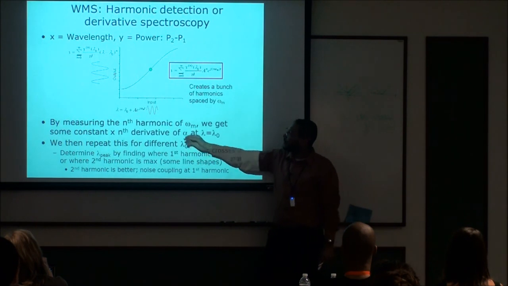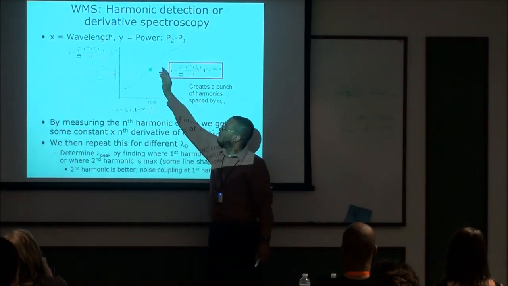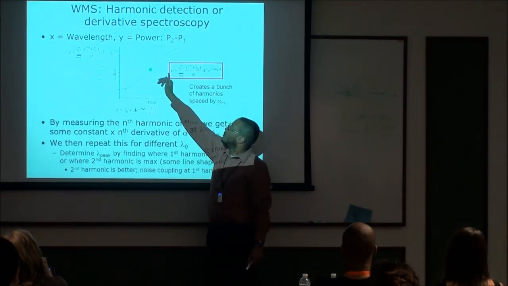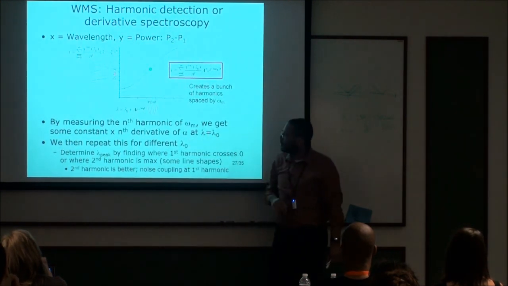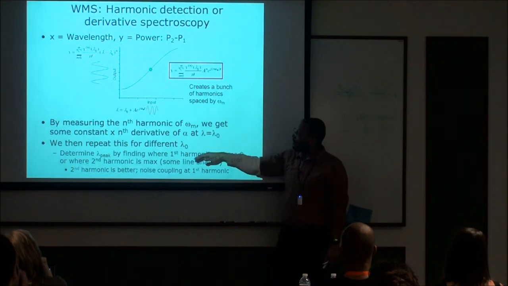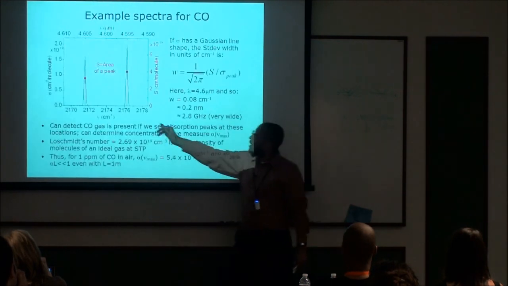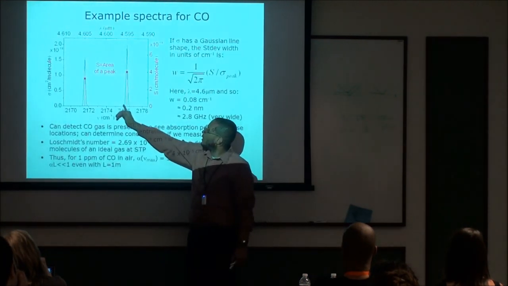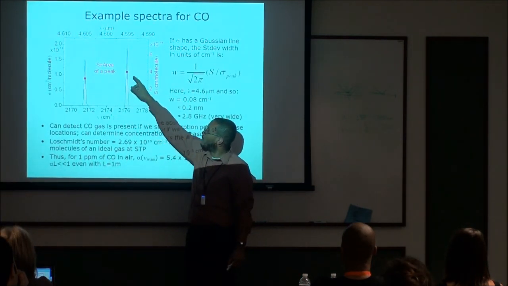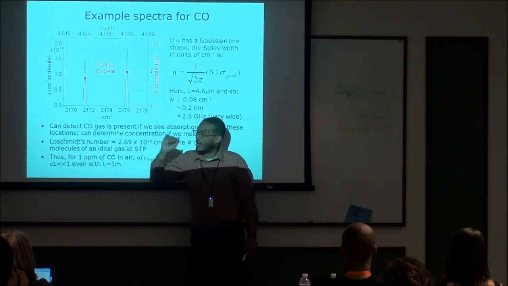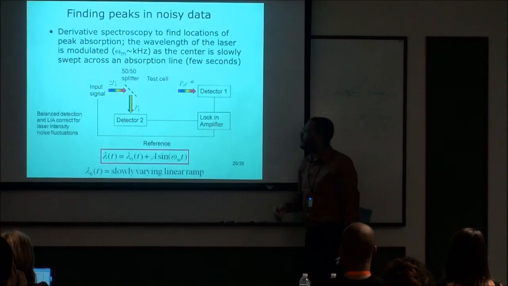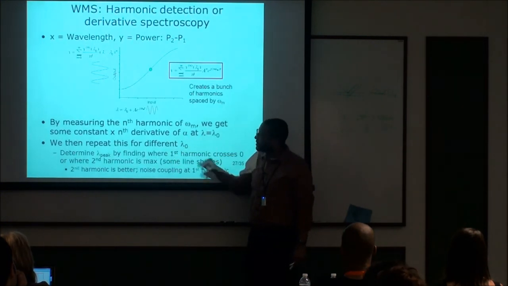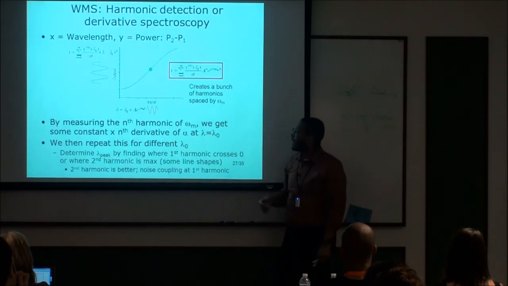And then we repeat this. I do this measurement, I get all the derivatives at that one spot, and then I move the center spot to a different spot, and I go back and forth at that other wavelength being the center. From this, what I'm trying to figure out is at what frequency or what wavelength is this thing a maximum? Because if I know the wavelength, then I know what type of gas it is. Different gases have different wavelengths that have absorption peaks. So I need some way to figure out where the maximum wavelength is.